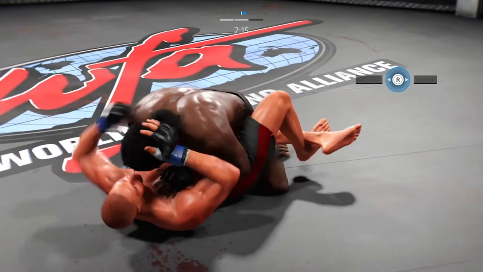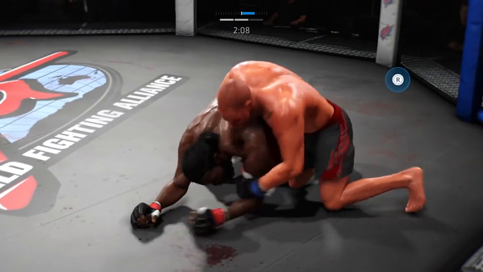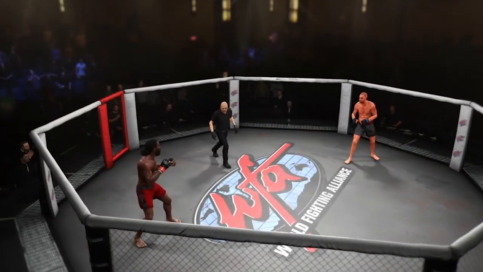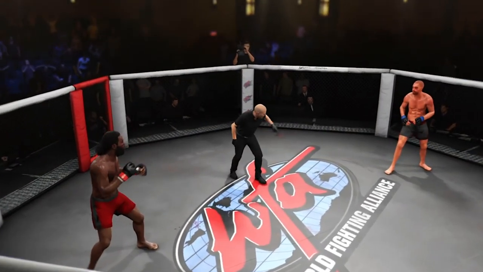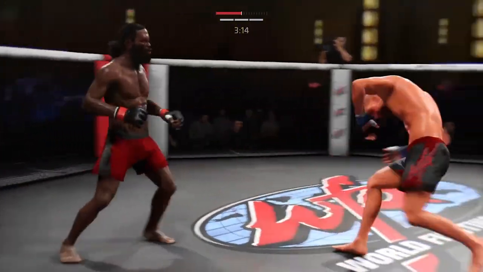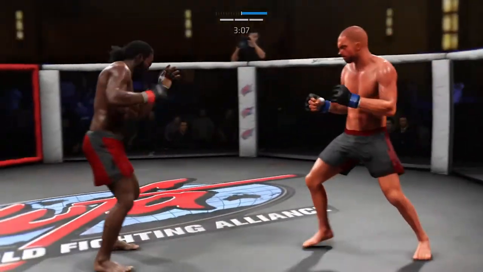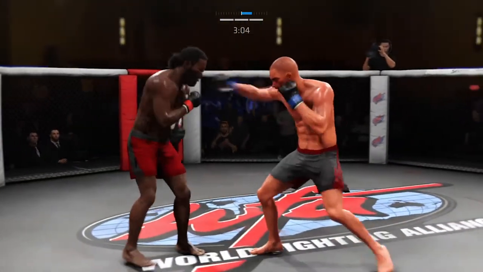Alright, can we get up? I like rolling around with men as much as the next guy, but I kinda wanna fight. Alright, no more rolling around. I got this. Oh, my noggin. Isn't that a Nick Jr. block? There we go. There we go.